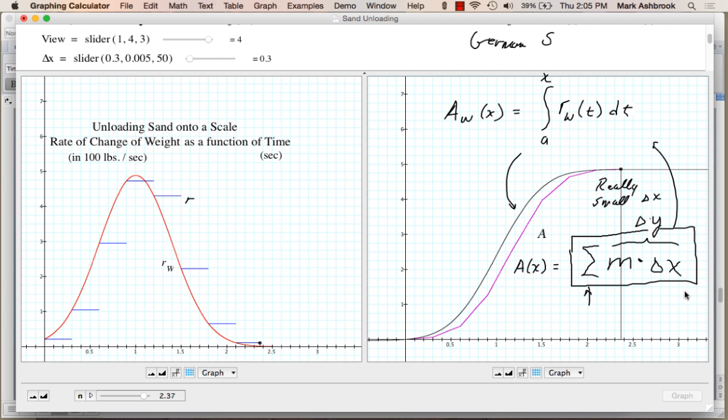Okay. How about Morgan? Well, so dt is when dx gets infinitely small, or delta x gets infinitely small. Okay. Right. So when our delta x gets infinitely small, then that's dt. Okay. Good. All right. Something else. Joey.